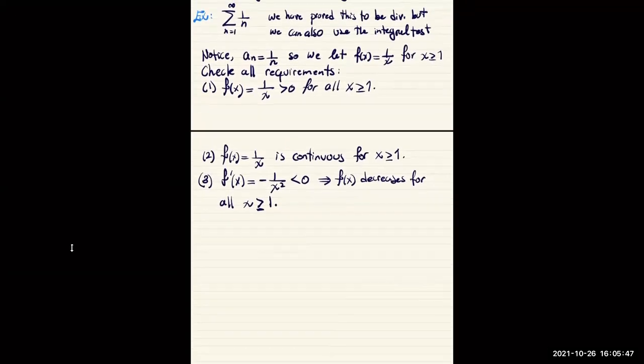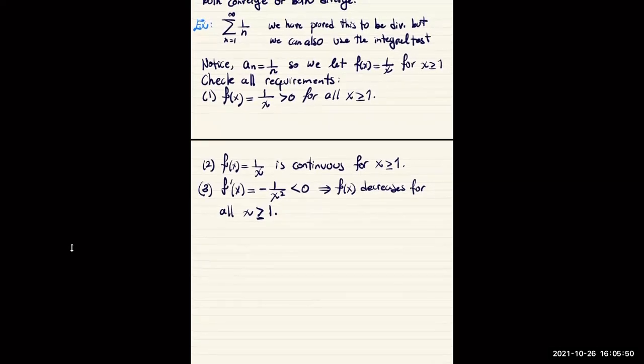So since all requirements are met, guys, you need to check all these 3. I remember when I was in my interview for this job. Was it this job? Yeah, I kind of applied for a teaching position 3 times. And I remember in one of my interviews, I had to do a series using the integral test, and I had to check the requirements. I heard that some of the other people who were interviewed did not check the requirements and they didn't get the job. So I'm letting you know, these requirements need to be checked.